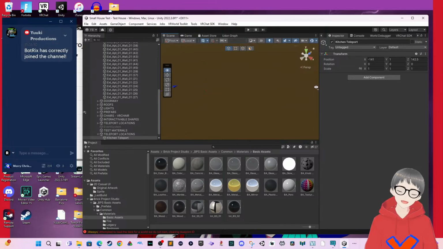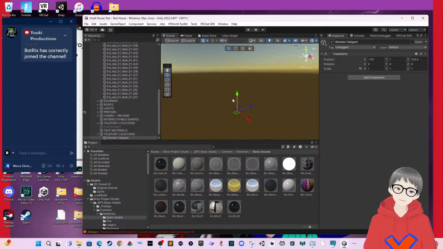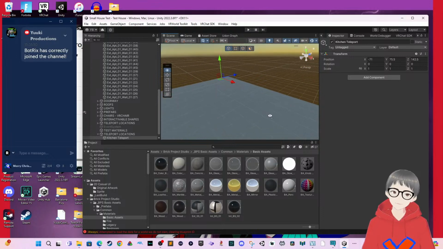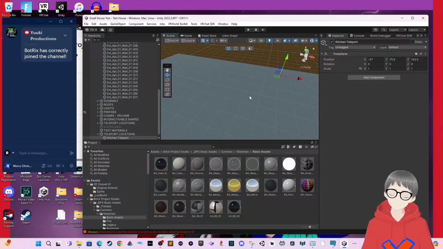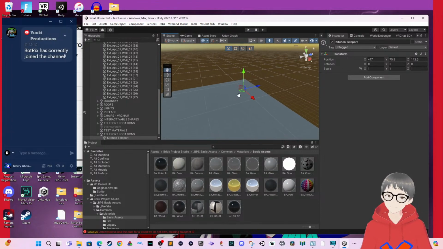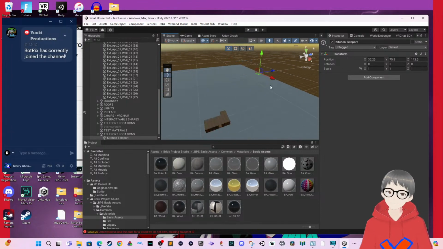I believe the house is way upstairs. Yes, it is. For some reason, this loves to do this. Let's go to the house, wherever it is on the map. There it is. We can go to the house.